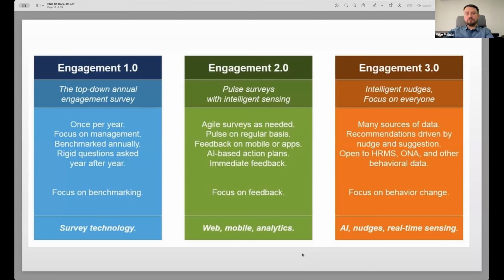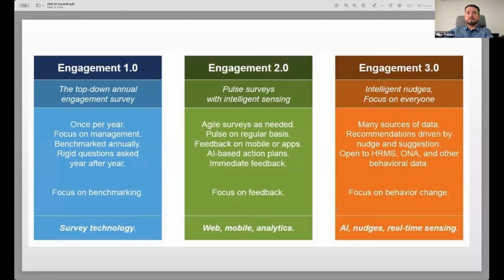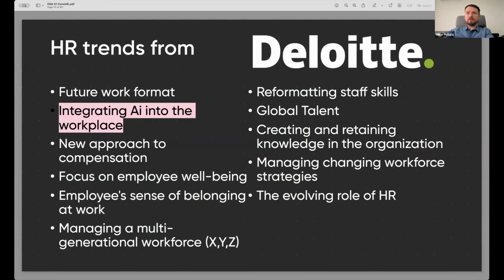So without HR automation, it's very hard to solve this kind of problem. Actually, these problems are not the only ones. There are many more different problems in companies. But with the help of HR automation, some of them could be easily fixed. And that's why we should consider and implement these HR automation tools in our work.